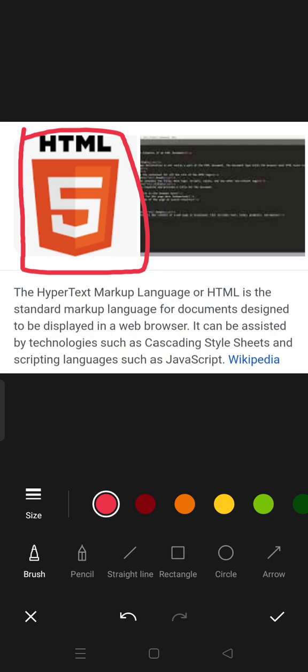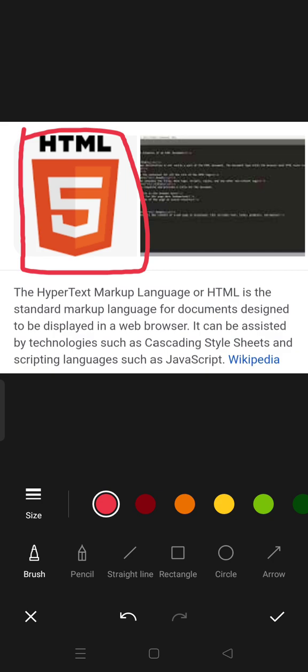What is the full form of HTML? I'm going to explain with my book and then I will tell you from the website. HTML stands for hypertext markup language. It is a markup language that describes the structure of a web page. It allows us to create web pages that contain paragraphs, headings, links, and blocks of words.